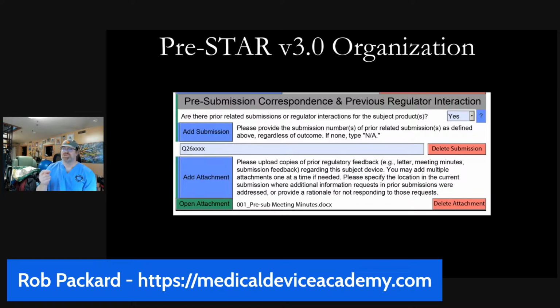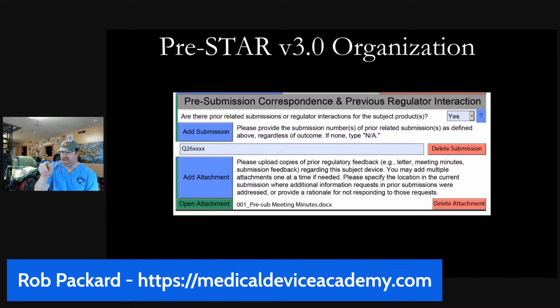So you want to attach at least the meeting minutes, and probably you're also going to have their email response. So you probably have 2 documents, their email response and the pre-submission meeting minutes. You could just have the email response if you asked for an email response and declined having a meeting. So their feedback was perfect. You don't have any questions. Cancel the meeting. Then you just have the email response. So there could be 1 document attached or 2 documents attached.